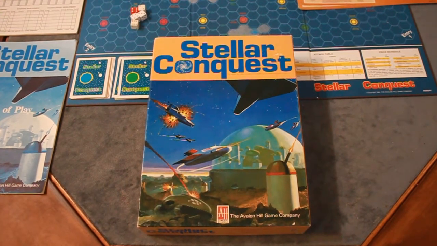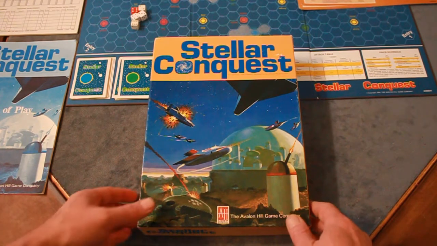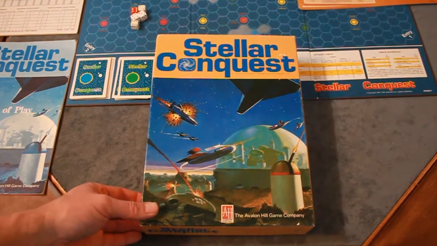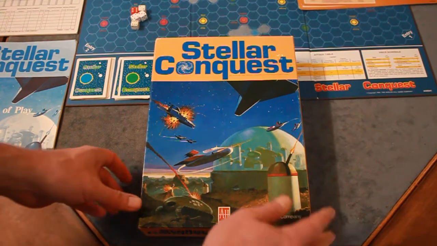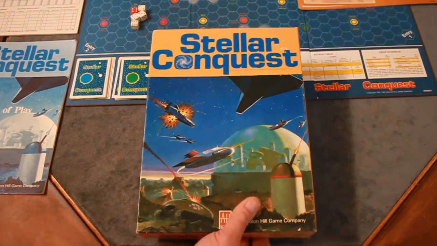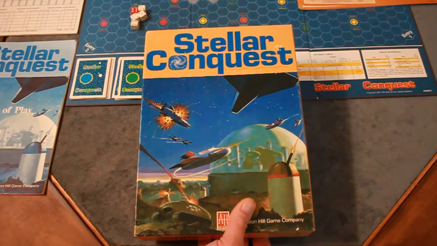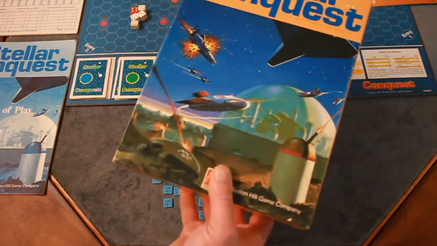The look of it is definitely kind of 1980s, and some people may not like that, but for its time it's really good, and I think some people might view it as kind of retro now, which is also a good thing. The art conveys the theme. It's well done, and Avalon Hill always does a good job with their art and boxes and components, so not disappointed. It's a bookcase game, so it fits well on the shelf.